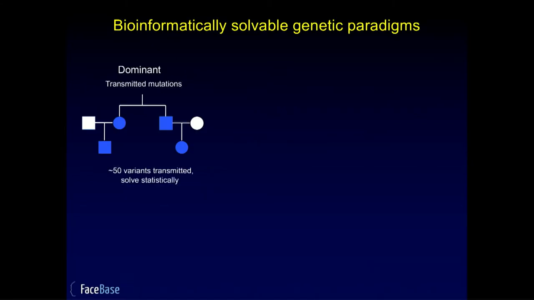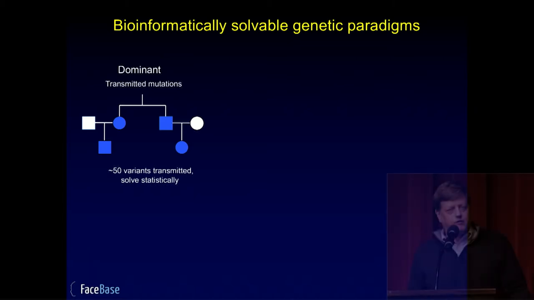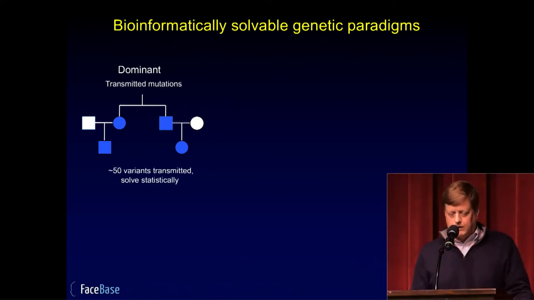Anybody in this room can recognize that this pedigree shows a genetically transmitted disorder in a dominant fashion. The dirty little secret is those are very difficult cases to solve bioinformatically, because if you just sequence the trio, there'll be about 50 variants shared between mother and proband—too many even for a very talented developmental biologist to resolve. But if you sequence a distant family member like this cousin, you can reduce the number of variants by about 50 percent for every meiosis, getting down to about 12 and a half.